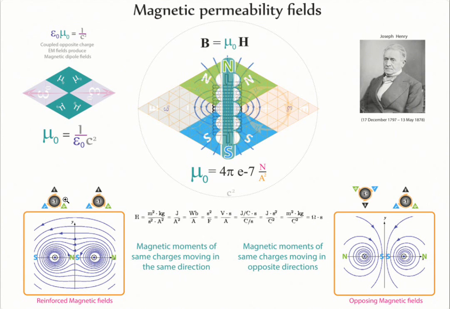In this case, we have two electrons moving in the same direction. They both create negative chem fields, so we have a situation where the north and south poles of these magnetic moments of the electrons in motion attract each other. So two charged particles moving in the same direction are attractive. Two charged particles moving in the opposite direction generate a repulsive force due to their magnetic moments between the particles. And that's a clear illustration of Ampere's laws, where charges moving in a conductor generate different forces between those charges in the conductors. They're historically drawn as illustrated at the bottom. However, they can now be quickly and concisely drawn for all their energy properties and geometry using Tetryonic geometries.